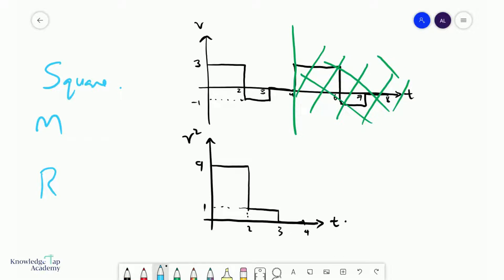Now the next thing that you do, you take the mean of this. And so typically how you do that, you take the area under this curve, and you divide it by the period. And so the mean squared value will be 9 times 2 plus 1 times 1. And then that's all. And you're going to have to divide this by the period 4.